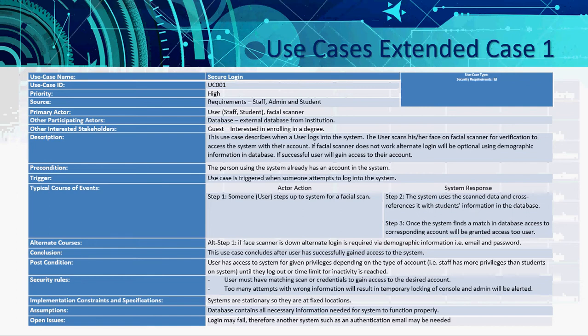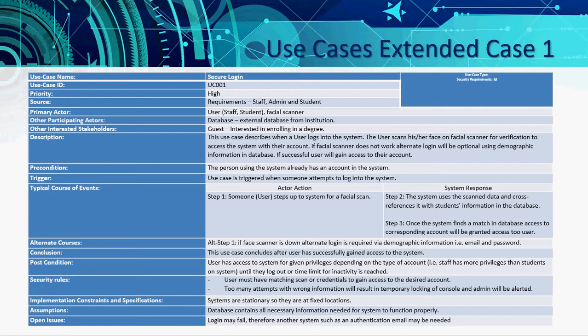For the use cases, we have extended use cases, the first one being security requirements, where this use case describes when a user logs into a system: the user scans his or her face on the facial scanner for verification to access the system with their account. If the facial scanner does not work, an alternate login will be optional using demographic information in the database. And if successful, the user will gain access to their account.